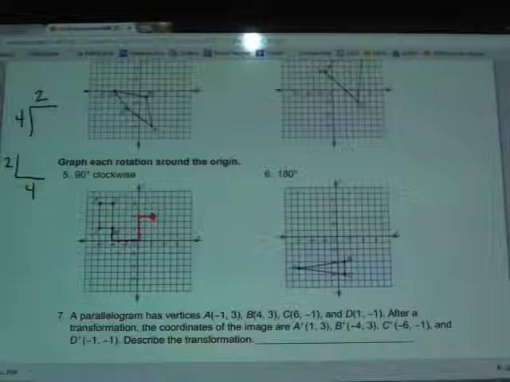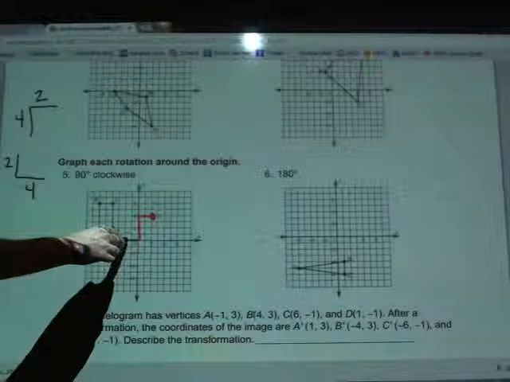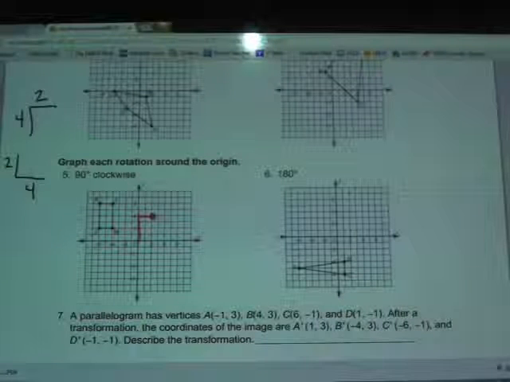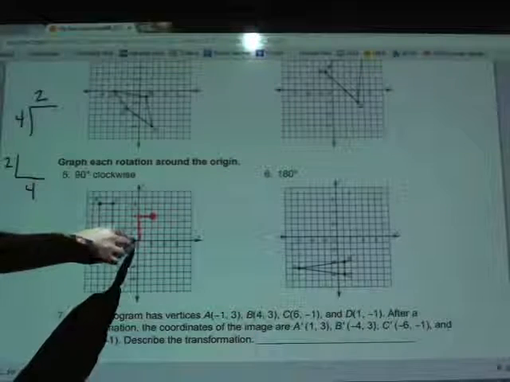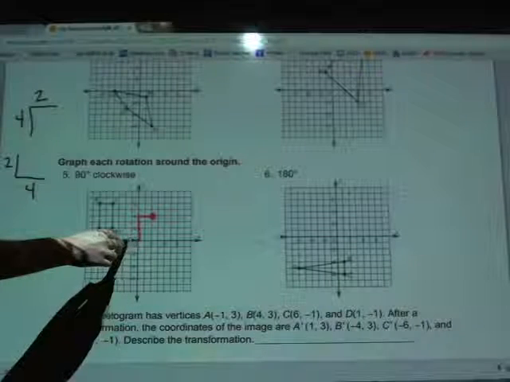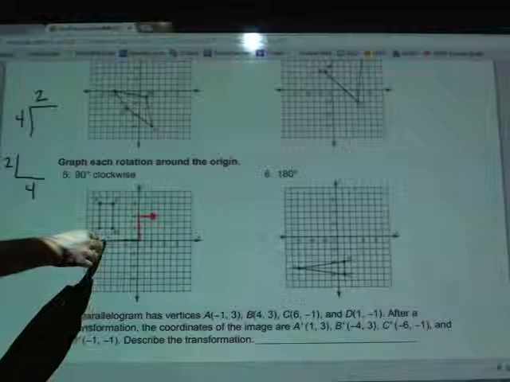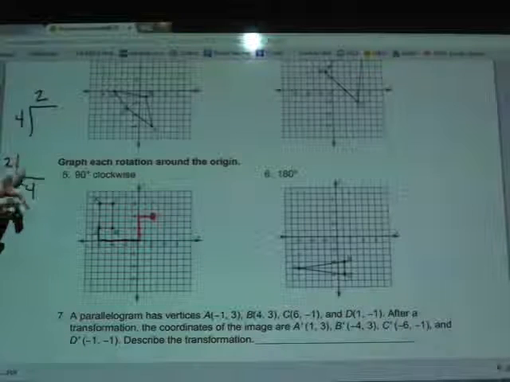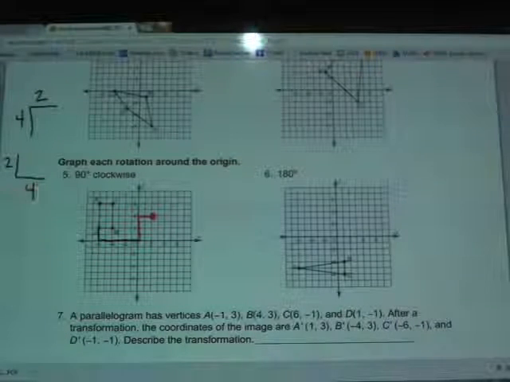Now, let's go ahead and go back to this original here, and I'm going to erase that line I just drew because otherwise this is going to get really confusing really quick. Get rid of the black line. Okay, the red line represents where my new rectangle is, so I don't want to cover it up. All right, let's go ahead and look at point J. Well, point J from the origin is 1, 2, 3, 4, 5, 6 jumps to the left and 2 up. So it's got this same shape as what I just drew here.